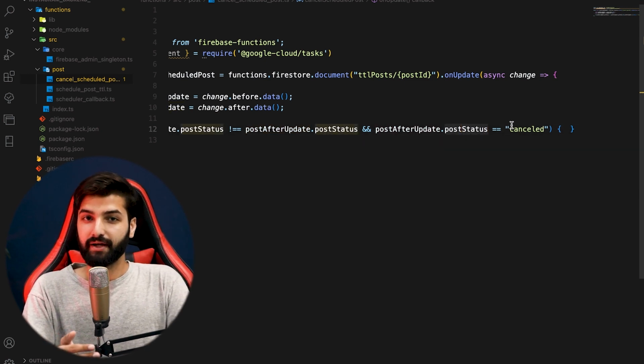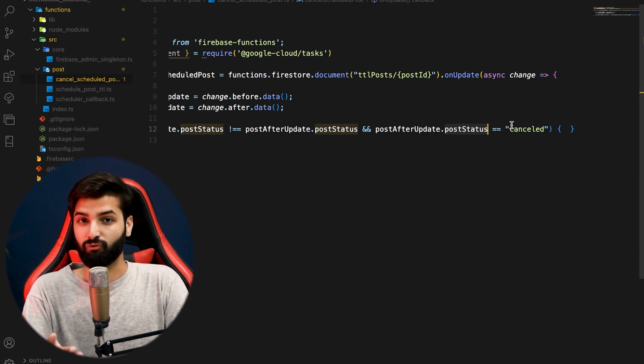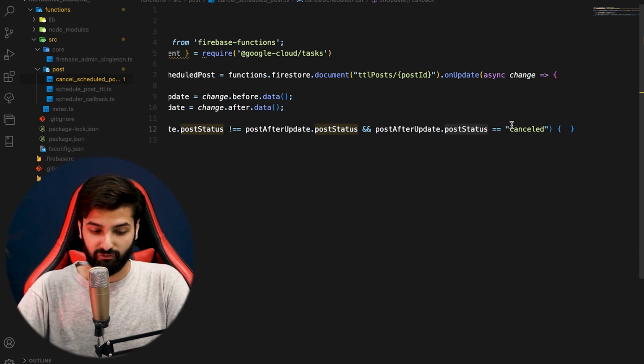Meaning that the post status before update and after update are not equal, so the update is performed, and it was performed to set the post status to cancel. So it means we are in the right place. We got the post status cancelled, and now it's not like before, it's updated to cancel. So now we will perform these two operations: delete the task from the queue and also delete the post from the Firestore collection. So we got this.